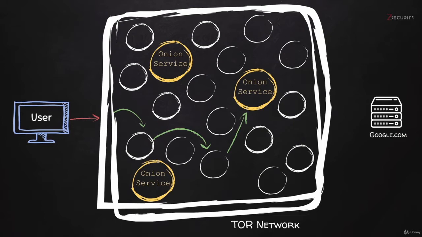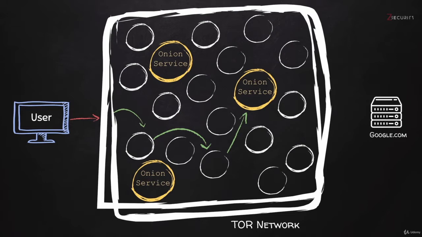Unfortunately, Google and most search engines do not index Onion services. So if you search for a certain topic, and if there are Onion services or Onion websites that cover this topic, Google or these other search engines will not show it to you because they ignore these websites.